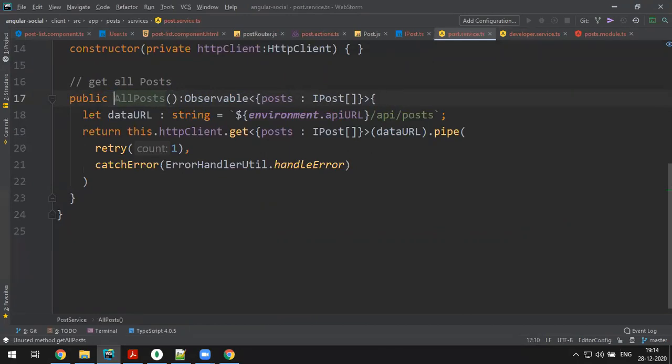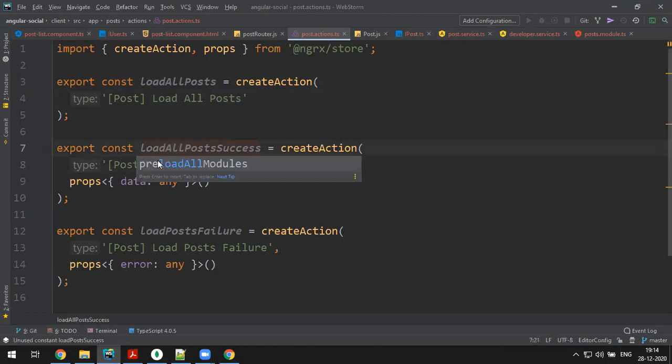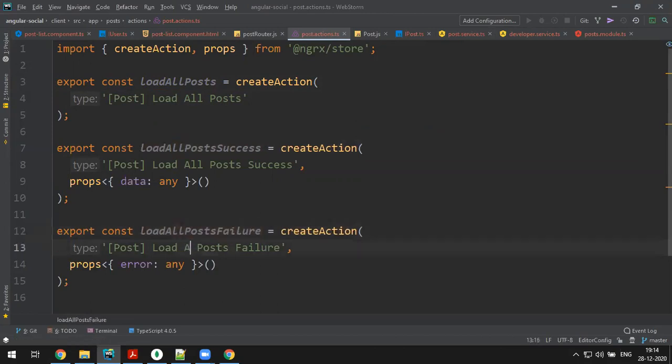In the service I'll say load all posts. Okay, no confusion, I want. So let's make load all posts. Okay, so action dot all posts. Let's say load all posts, load all posts success, load all posts failure. Okay.